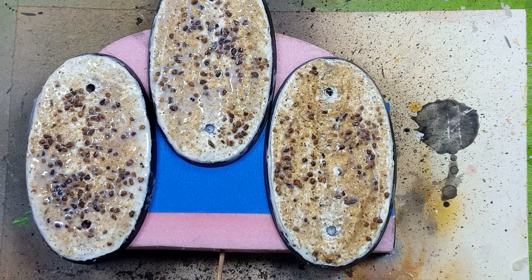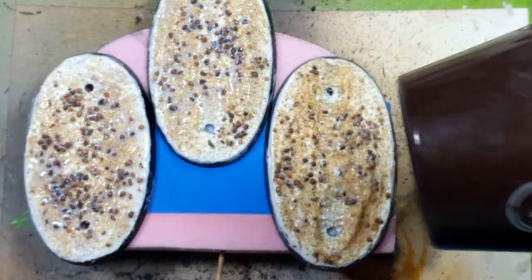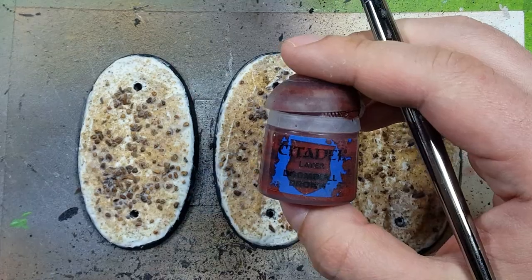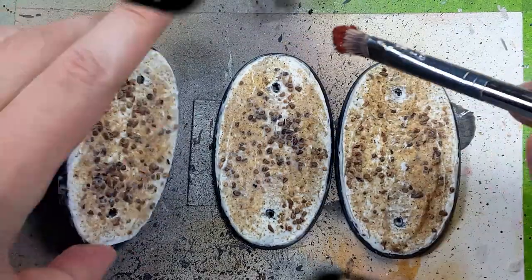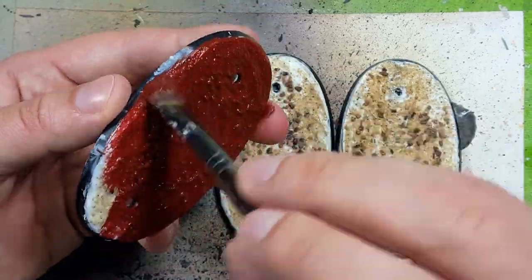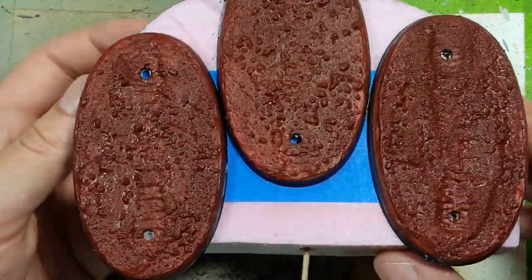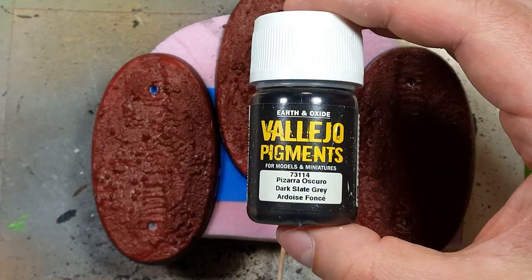Now this is going to take a long time to dry, however with the power of a cheap hair dryer this will only take a few minutes at most. And since I showed you how to make the bases so far, I might as well go all the way. With Doombull Brown, we're going to coat them in a base layer of Doombull Brown. And then we're going to take Vallejo Pigment Dark Slate Gray and we're going to apply it liberally all over.